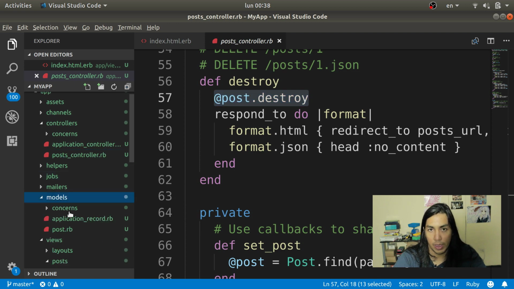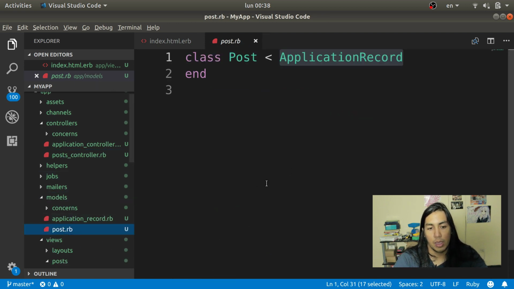Finally, let's take a look at the models. You can see it's a simple file that was generated. It's just a class, but if you're familiar with object-oriented programming, you can see Post inherits from ApplicationRecord, and ApplicationRecord has all these bindings to the database and encapsulates these functions so you can easily create, delete, and update your records on the database.